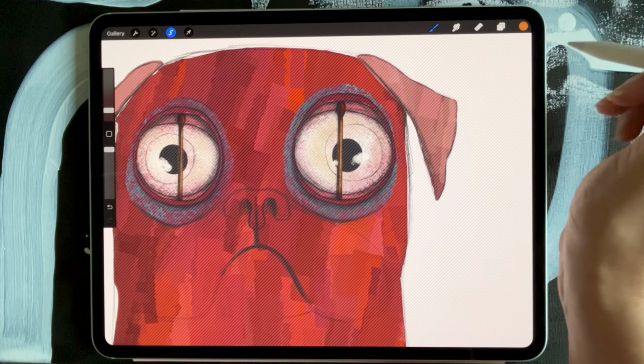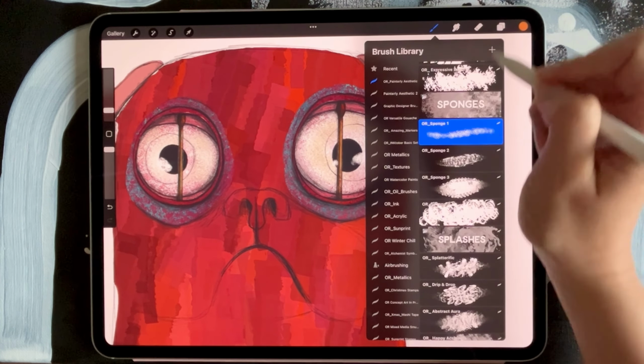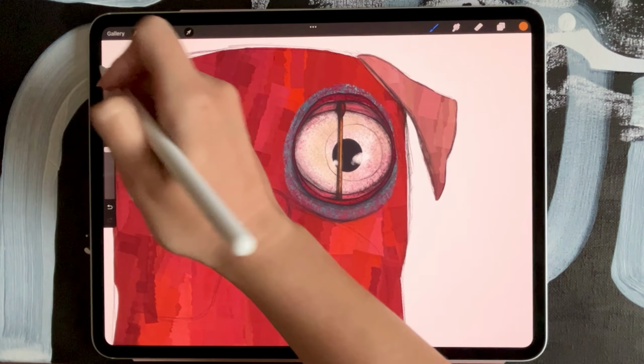Now for the fun part, adding those extra details. Use Alpha Lock on each layer to add highlights, shadows, and texture without worrying about going outside the lines.